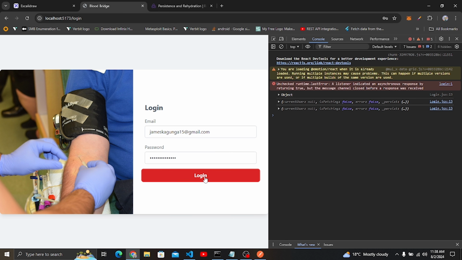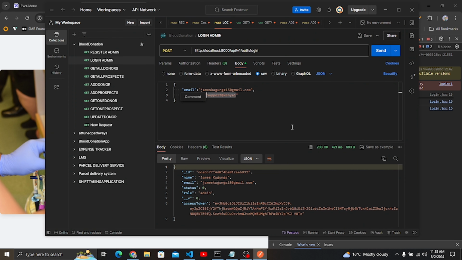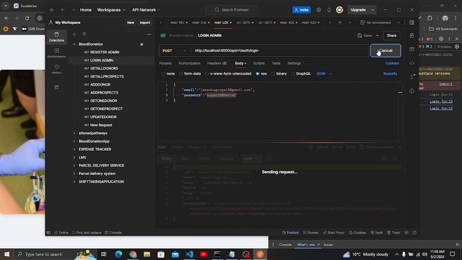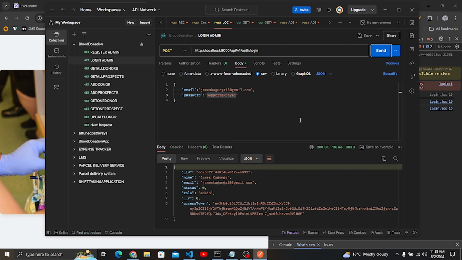When I log in here, you can see that the current user is null, the error is here, and you can also see isFetching is false, persist. I don't know why we are not able to log in. So first of all, I'm going to make sure that I send this, and you can see here it is able to log in.